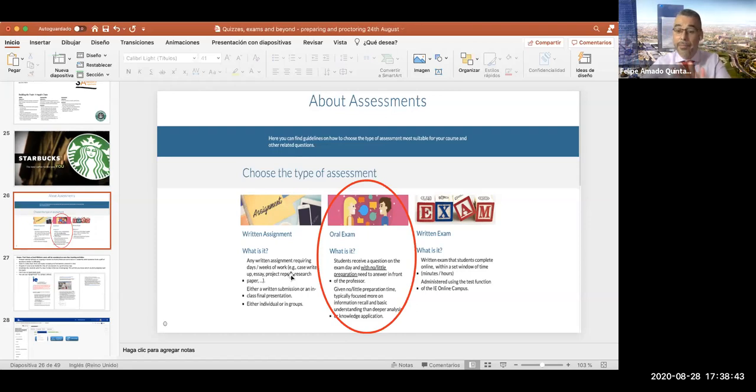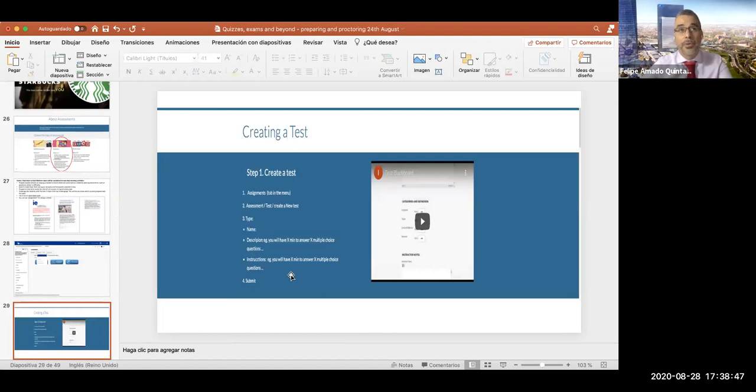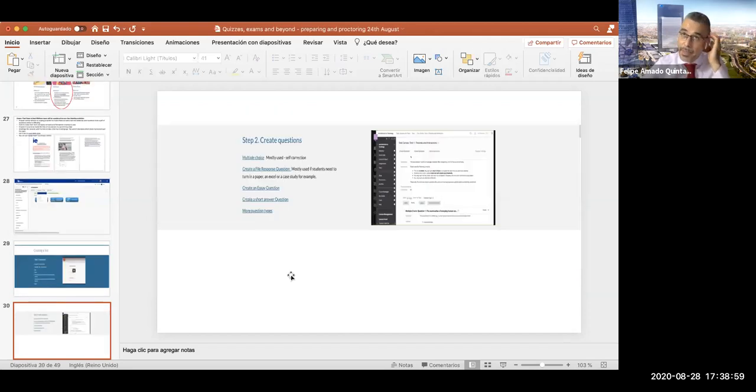And then you can have the written exam. The written exam can be multiple choice, test exam, numerical, short answers, etc. And you can prepare the exam using assignment. You can create a pool of questions with equivalent difficulty, so the exam will not be the same for every student.